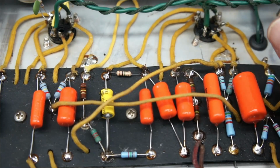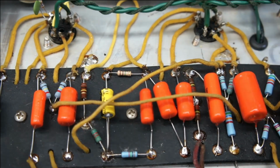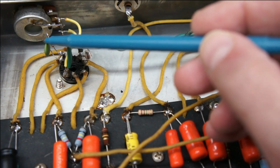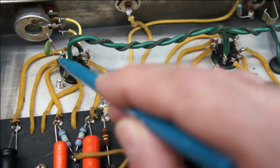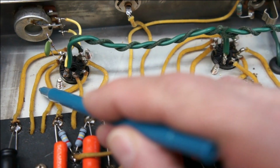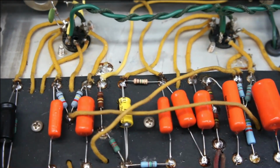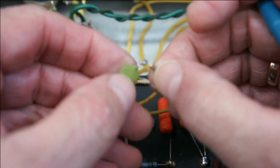The final thing I did to this amp, and this is something I've been experimenting with lately, is you'll notice that there is a capacitor and a resistor strapped across the first gain stage. So we have the in coming from the input jack and then jumping over to the out, going to the out. And this was an idea stolen from Howard Dumble.